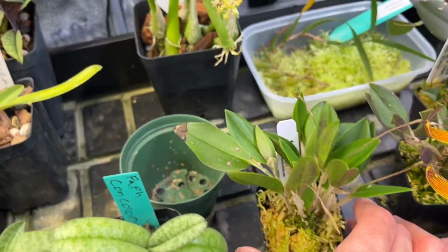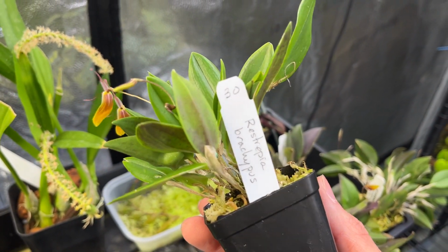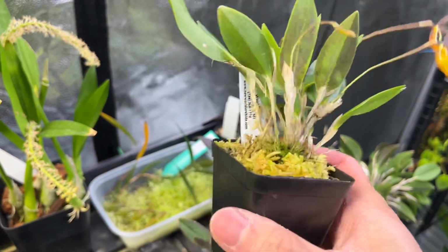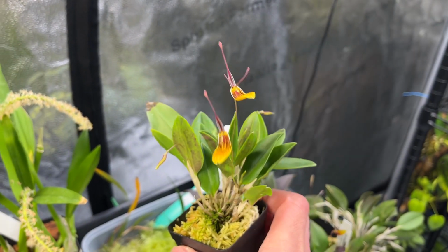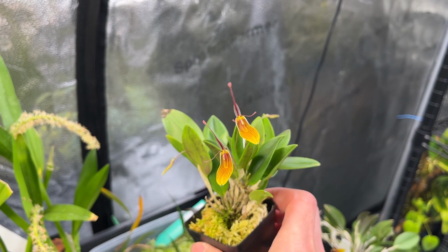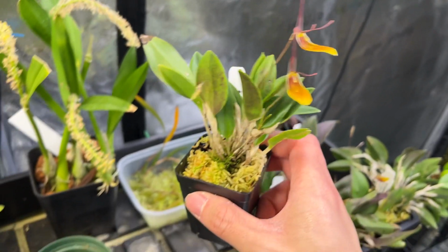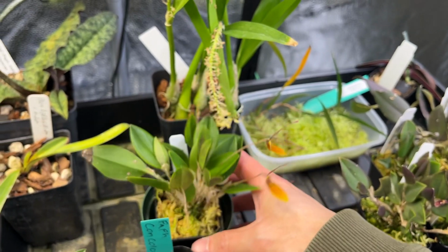So Restrepia brachypus, I'm pretty sure this plant's really tolerant of a wide variety of conditions, which is why it's more commonly sold. If you're looking to get into Restrepias, I would definitely recommend this as a starter plant if you're not comfortable with keeping these plants.